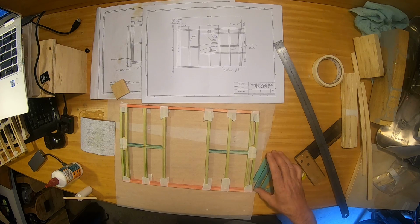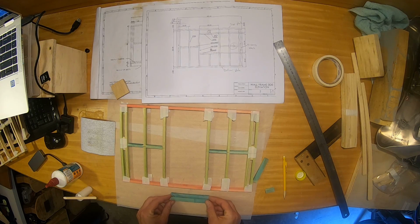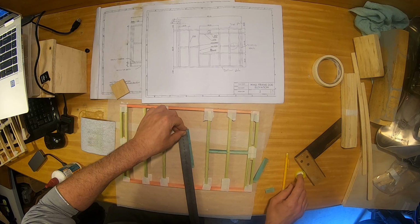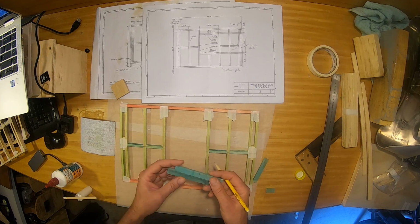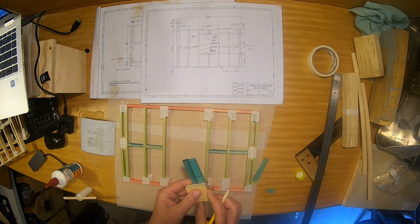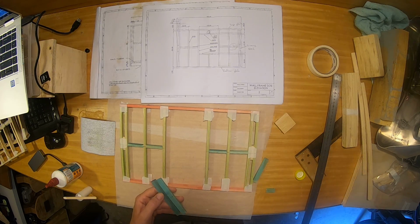I'm then going to take my sill trimmer and my lintel. I just want to know the center of those. So let's get a quick measurement on that. 120, nice and easy, so 60. And I'll just square that off using my makeshift square like what you guys have got. It's going to be important for lining up other parts.